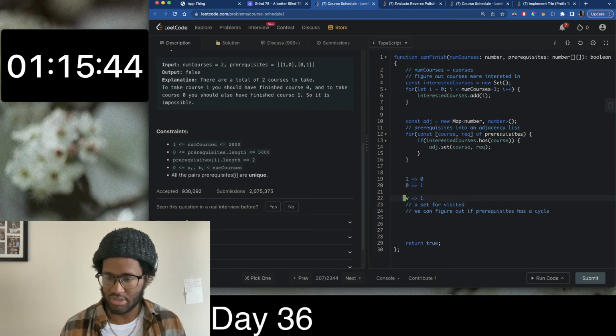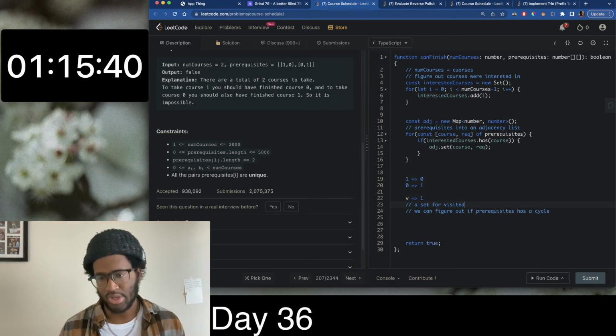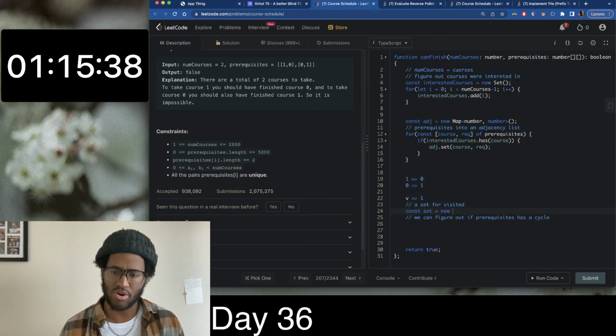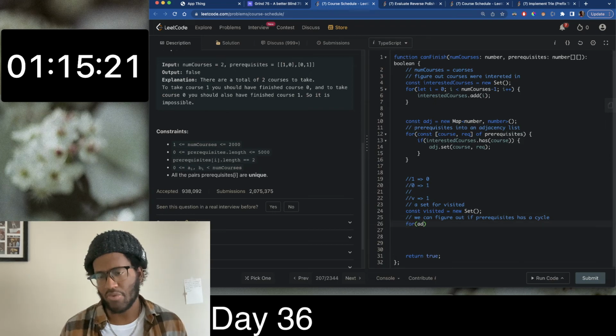Now, since we have the adjacency list, we just need to check if there's a cycle. So we'll need a set, call it visited. It's going to be a new set, and we're going to iterate over the map.